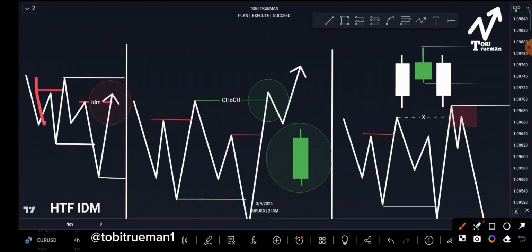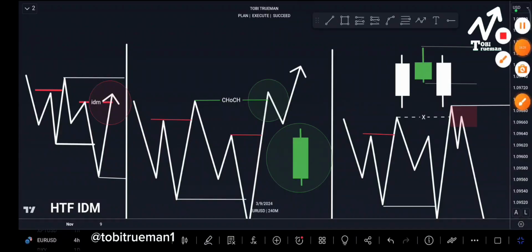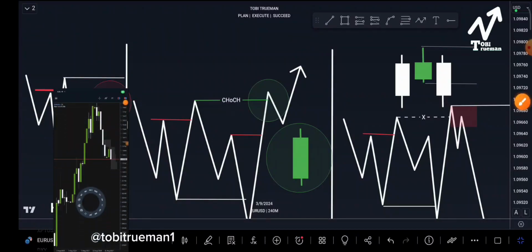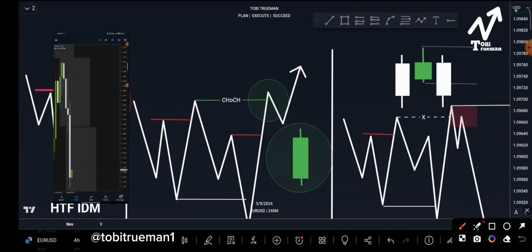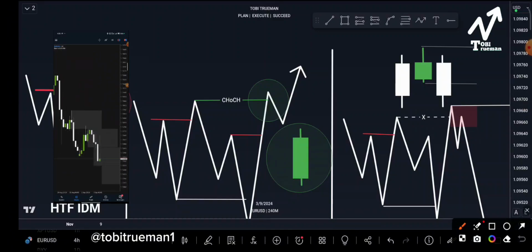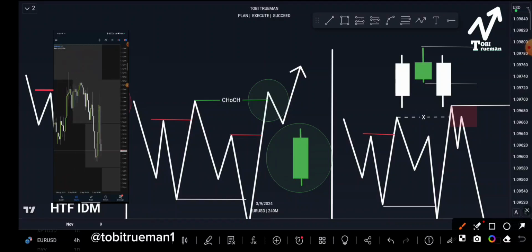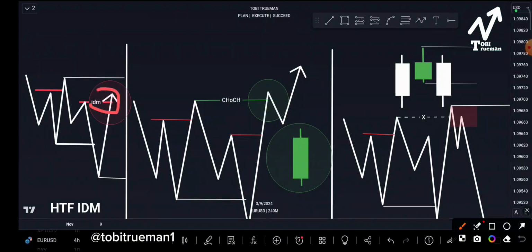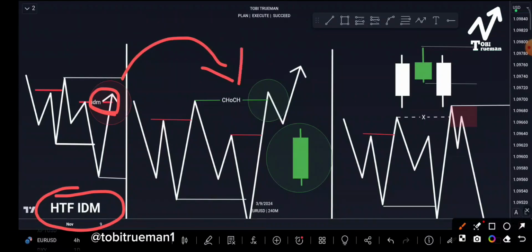From the left-hand side, we know that this is our higher time frame inducement, because price is selling, and then price has given us a break of structure. Price came to the higher time frame inducement. When I say higher time frame inducement, the daily can be higher time frame, the 4 hour can be higher time frame, the 1 hour can be higher time frame, 15 minutes can be higher time frame, just like that. So on any higher time frame where you spot price at the inducement, by the time you switch to the corresponding lower time frame, you cannot come to the corresponding lower time frame.